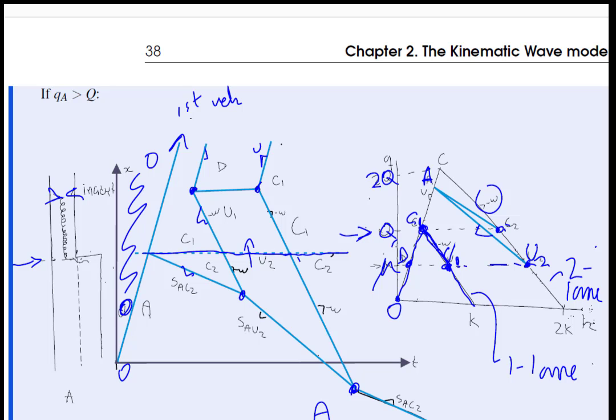So this is the case when it's a very congested case, right? When the demand going up here, so state A going up, exceeds the capacity of the one lane segment. Right, so you're always going to have a queue, like in here, right? You have a queue and then that's it.